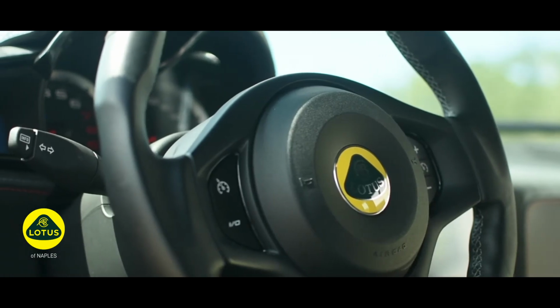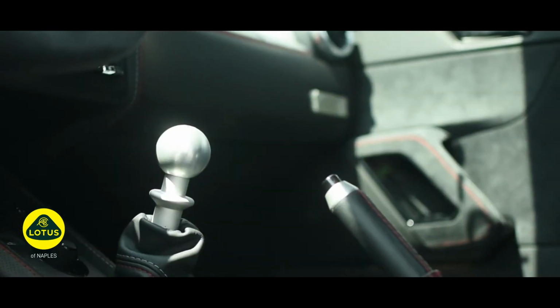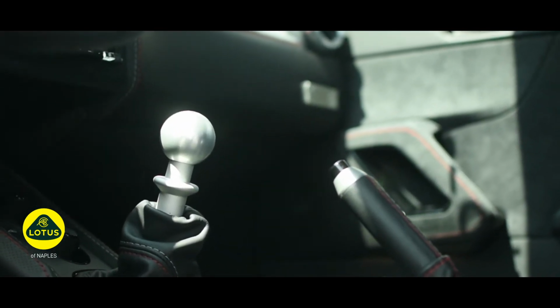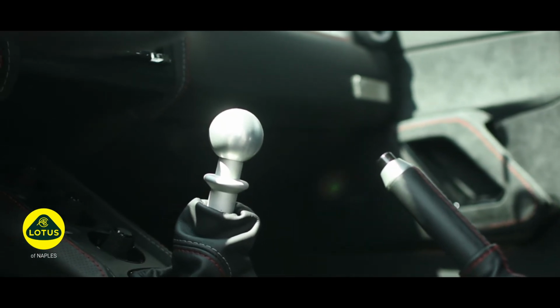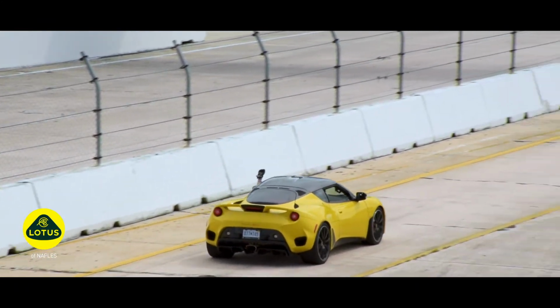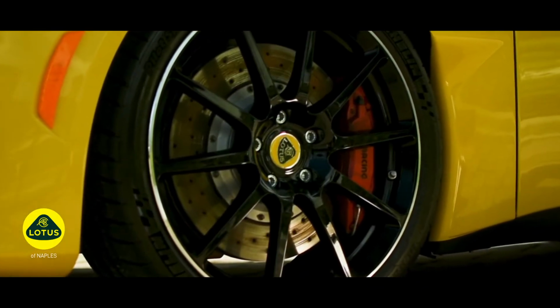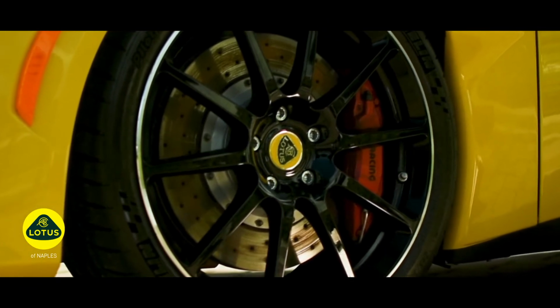So who buys this car? You and I know plenty of people that have plenty of cars. I was at lunch with somebody the other day, and the guy's got a couple of Ferraris, and you talk to him about going to the track, and he's not going to take the Ferrari to the track. But isn't this the kind of car that a guy who already has a supercar has in the stable to just go to Sebring, put it on the track, enjoy it, and not spend 10 grand on brakes? Totally agree. Carbon fiber ceramic brakes on the 488 are $25,000.